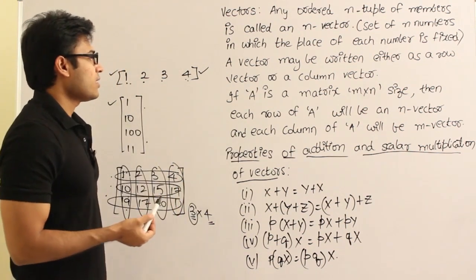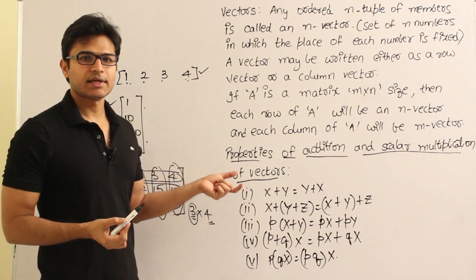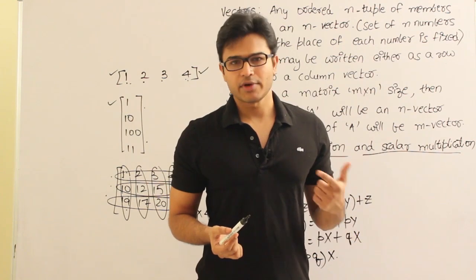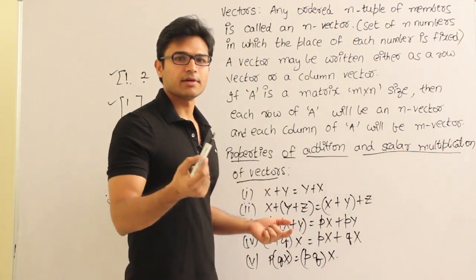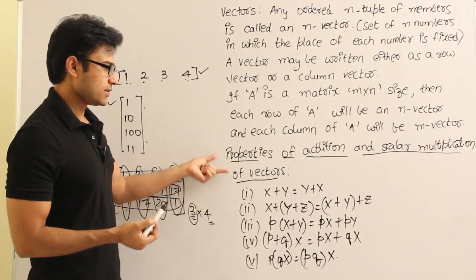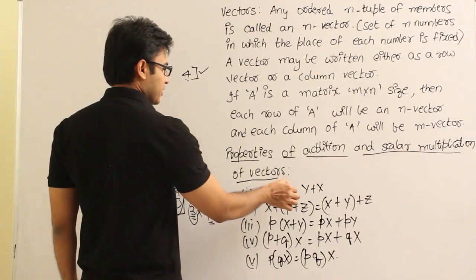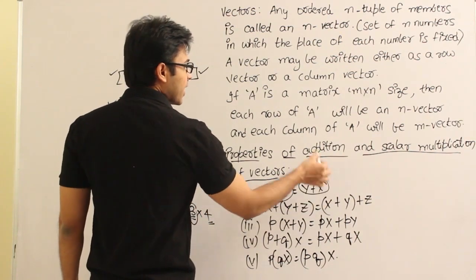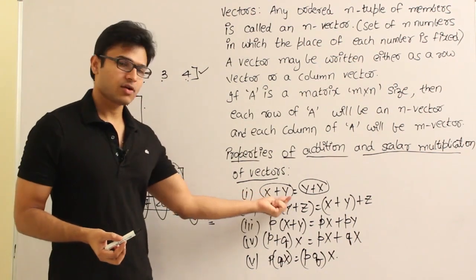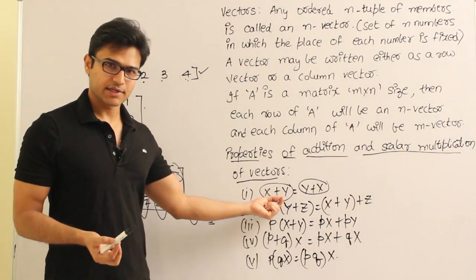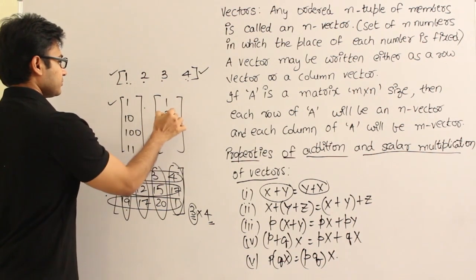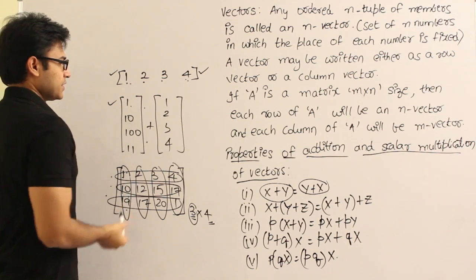Got it? And now what about the properties? Just like the algebra of matrices, we can do algebra on vectors the same way, whatever you did on matrices. So the algebra of vectors says these rules. When you have 2 vectors, you can add them as long as they are add compatible. What do I mean by compatibility? We can add 2 vectors as long as they are of the same size, which means I can add this vector with this vector because they are of the same size.